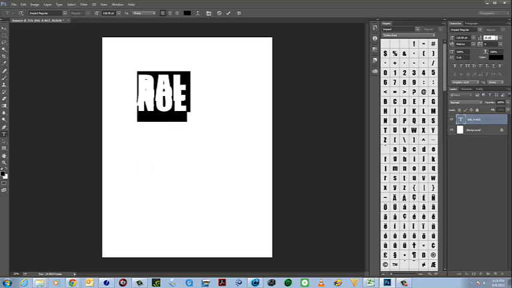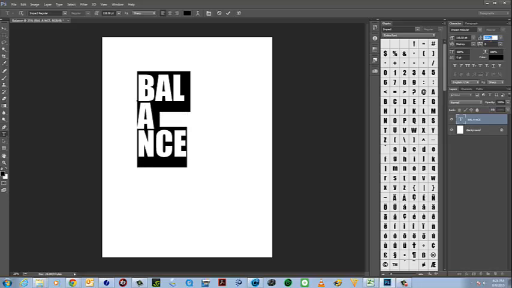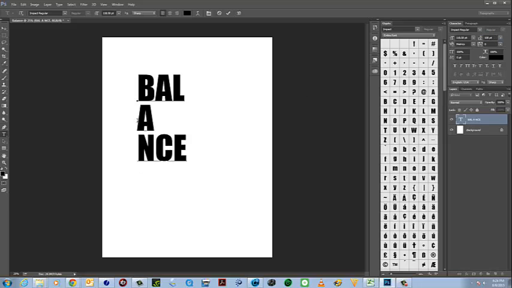I just clicked 18 by mistake, but if I separated them and changed the leading through this baseline shift, here we are. We're at 100 points, A above A, right up here in the right corner. So that's another way to do it.